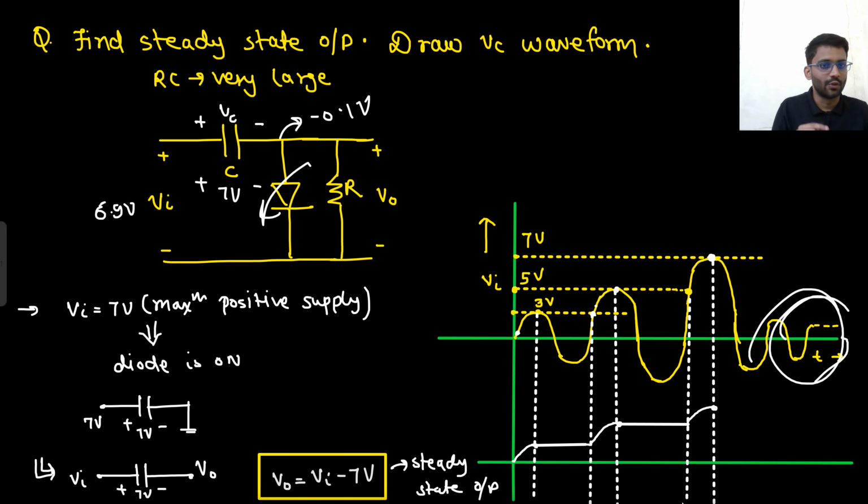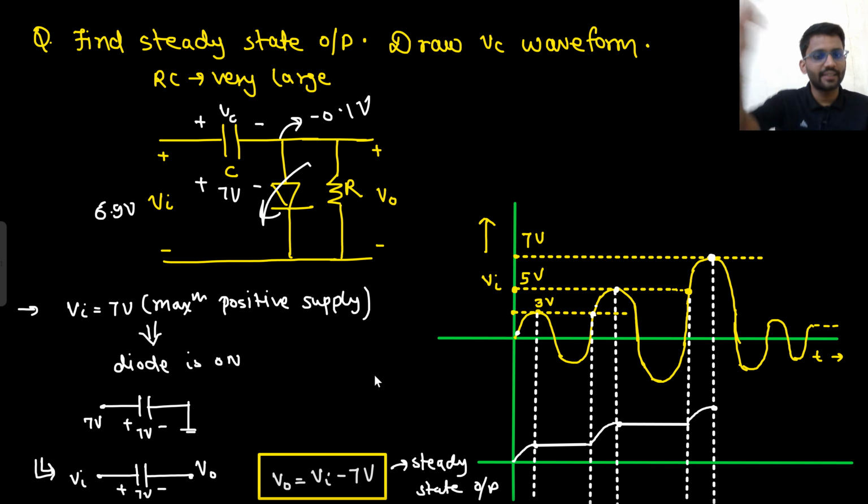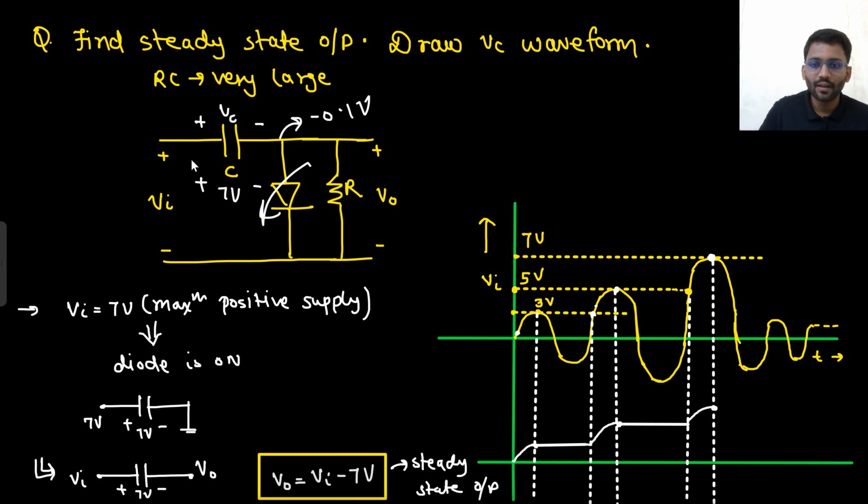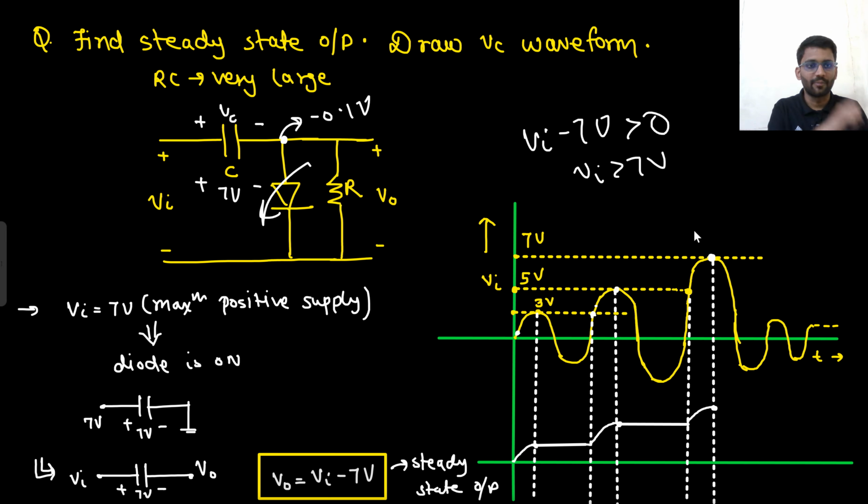After that the input is never going higher. The input is always lower only. So to turn on the diode, what do you need? You need the input to be greater than 7 volt, which is not happening. Why so? Because here this is at 7 volt, so this potential will be V in minus 7. That should be greater than 0 volt, then only the diode will turn on. So V in should be greater than 7 volt. So it is not happening.